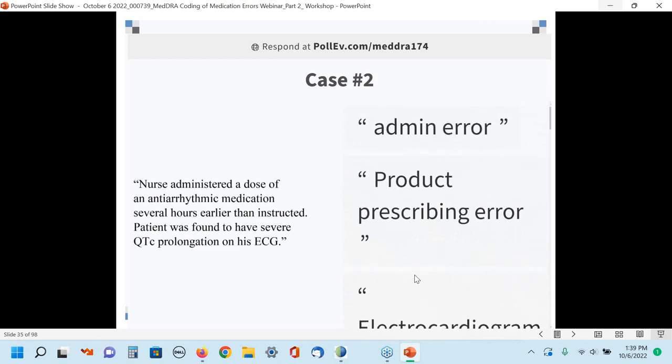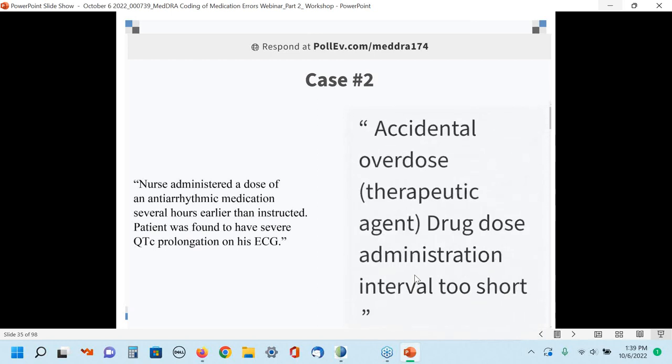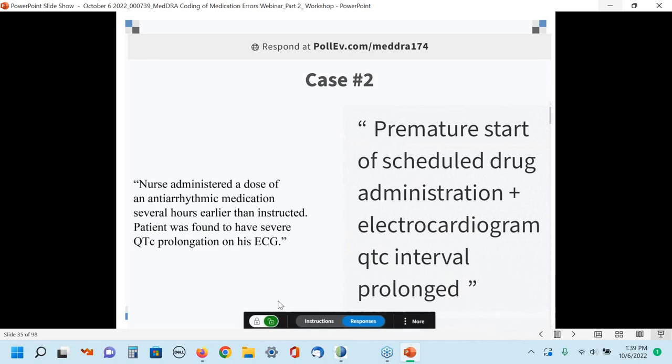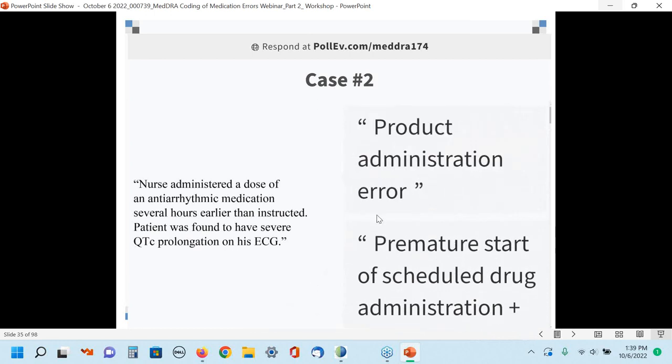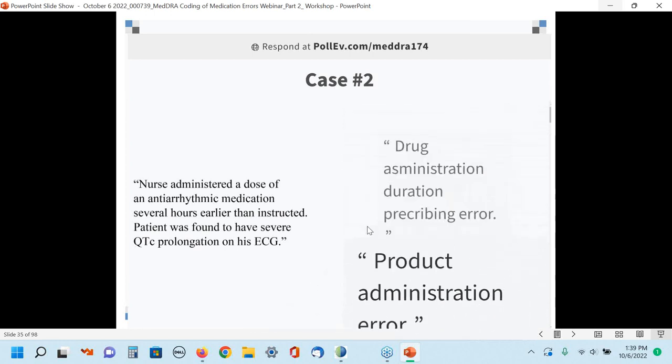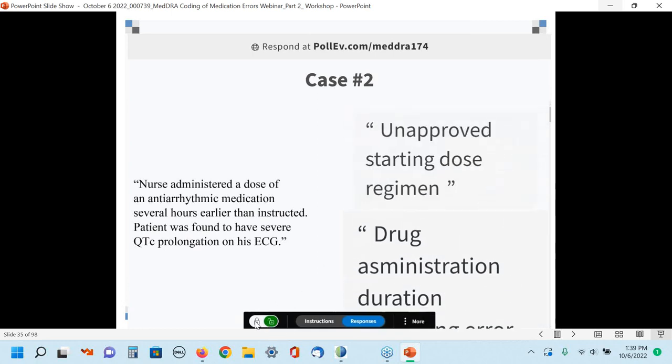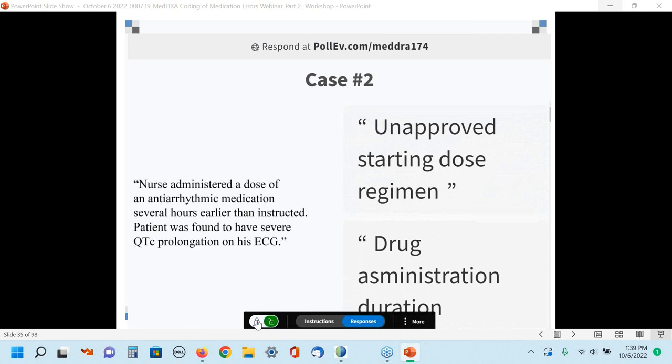Some of you are putting PTs in here, but remember, in the coding process we are really using LLTs. That is what we do when we code. We're looking at the 85,000 LLTs and trying to come up with the one that most accurately reflects what is in the verbatim. Okay. I'm going to lock these responses.